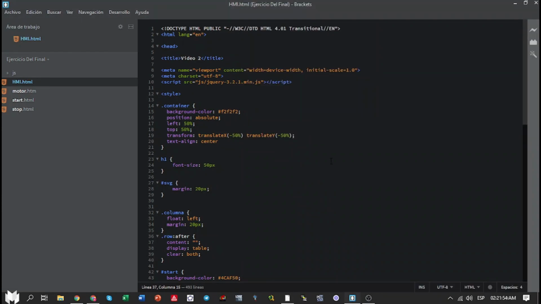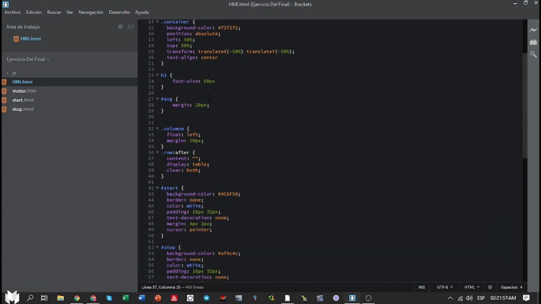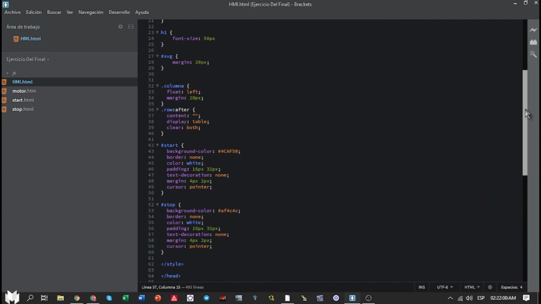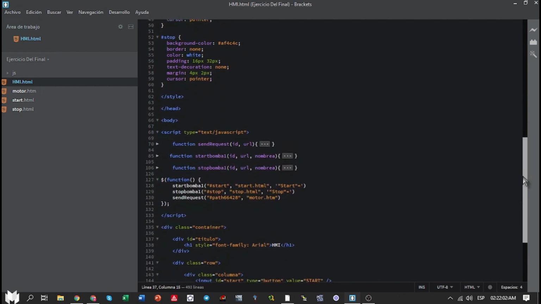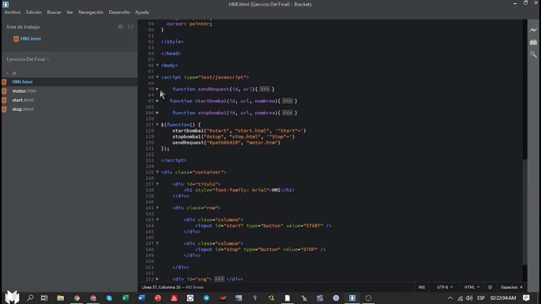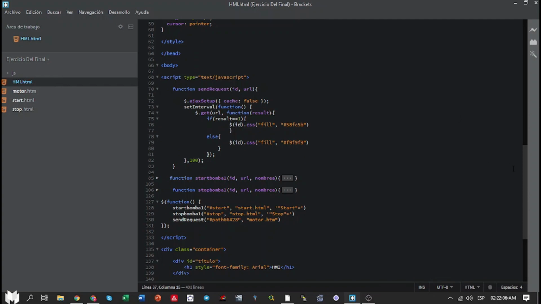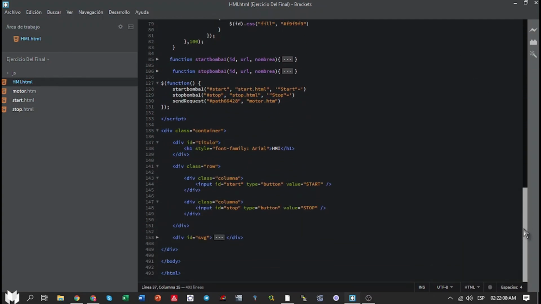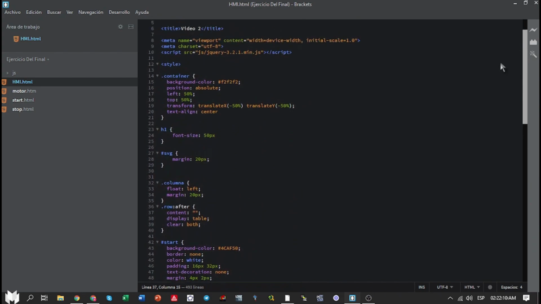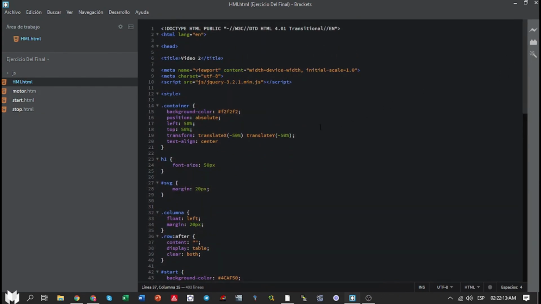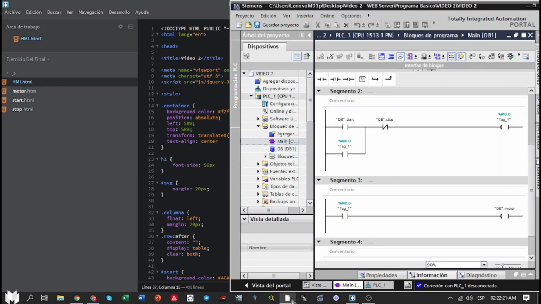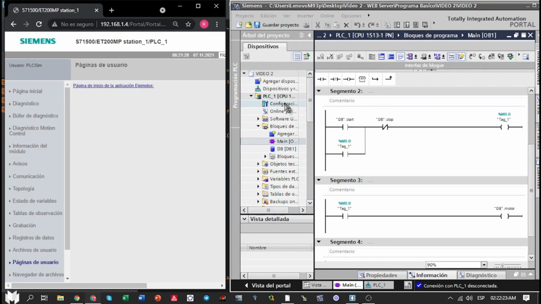The second change that was made was in the programming of the user page, where lines of CSS and JavaScript were added. Specifically, I worked with Ajax using jQuery for the automatic updates of elements of the web page. In addition, the SVG drawing of the motor was also added to the HMI. Also, it should be noted that the SVG drawing was made in Inkscape and integrated into the programming.